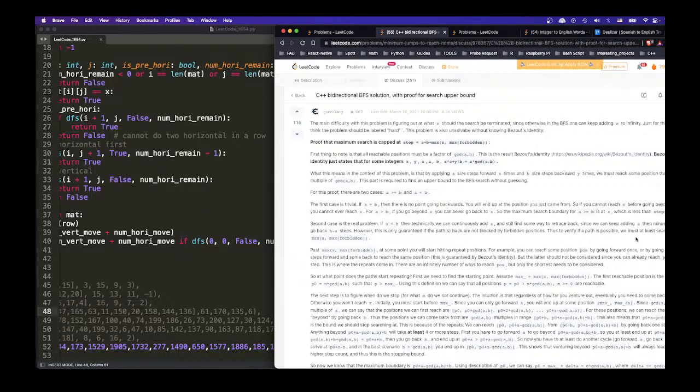Okay, so the argument is we want to go, like we can go beyond, right? But we just don't know how much beyond we need to go. So we say we have to reach at least beyond the maximum forbidden, right? Because you can always go back, okay? So we start from max, and you can only go forward. You will end up at a position. What is this position? Oh, you cannot reach this. Okay, I see.